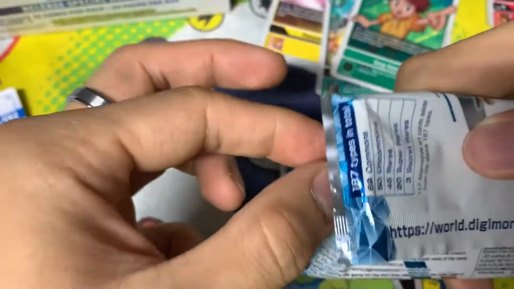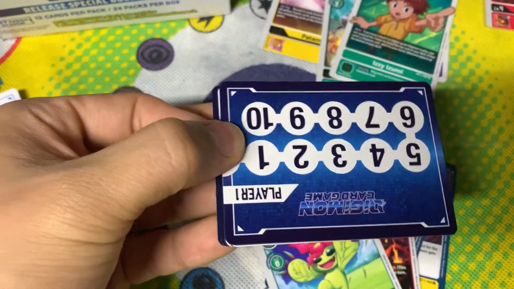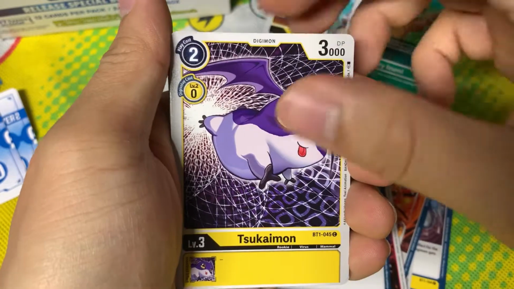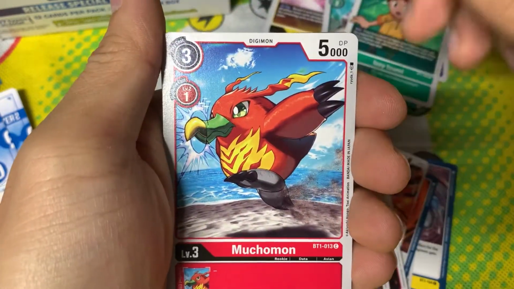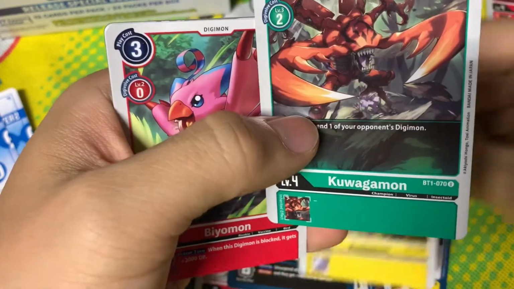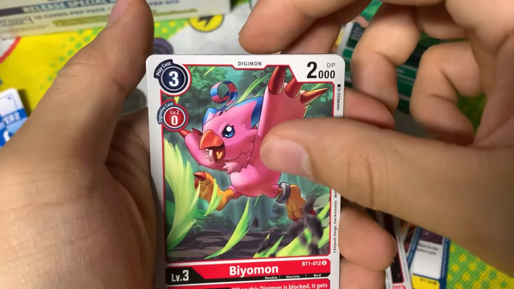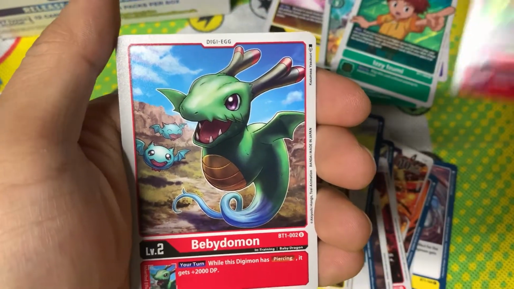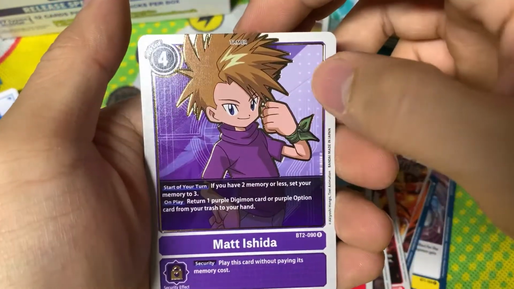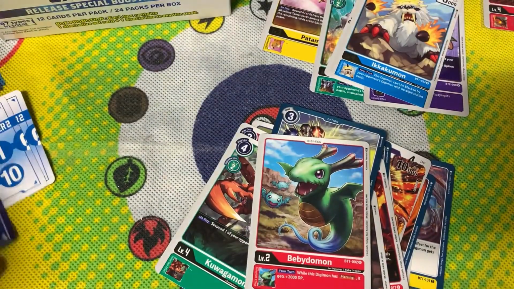Okay, so... open up. Okay. Nunamon. Hornbuster, Skemon, Pagumon, Muchomon, Atomic Ray, Kudamon, oops, Quagamon, oh look at the art, sweet, from the poor little Palmon running away. We got Biomon, we got Bebidomon, hey we got Matt Ishida, another rare, Matt Ishida. And then Ikakumon, nice. Getting a lot of the nice legacy cards.